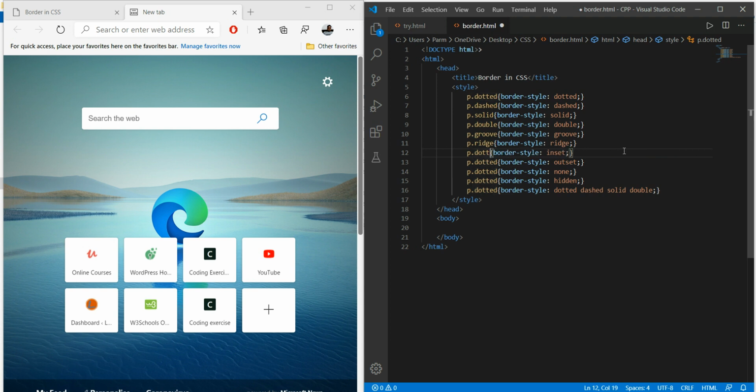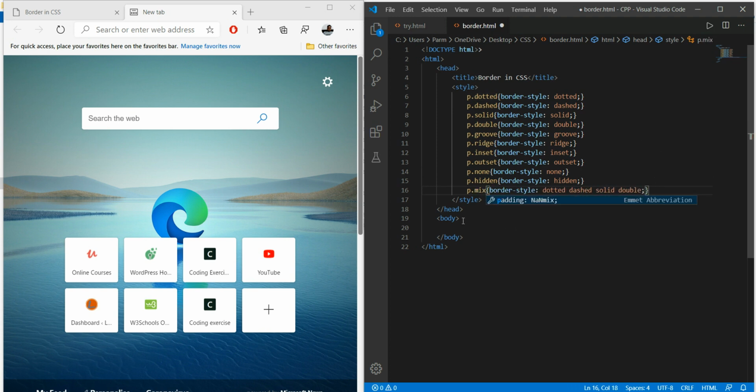Here we name it inset. Here we name it outset. Here we name it none. Here we name it hidden, and to this I give the name mix.